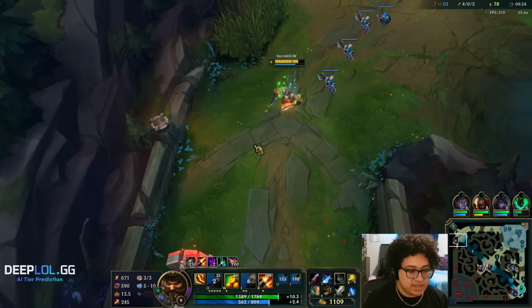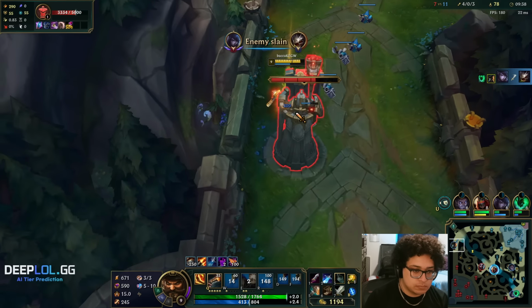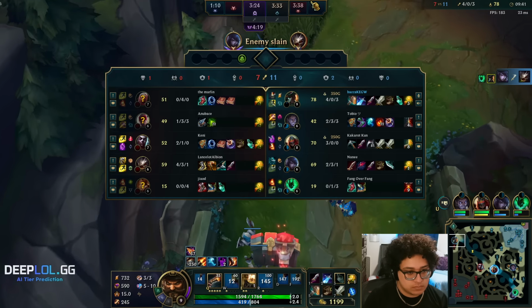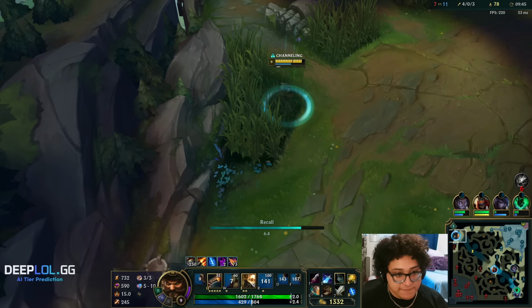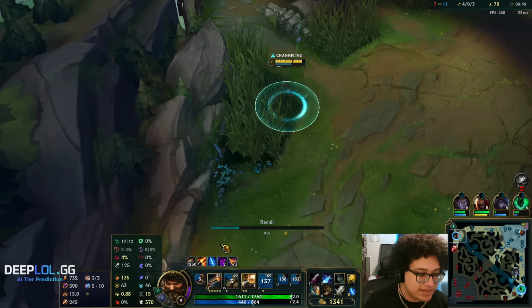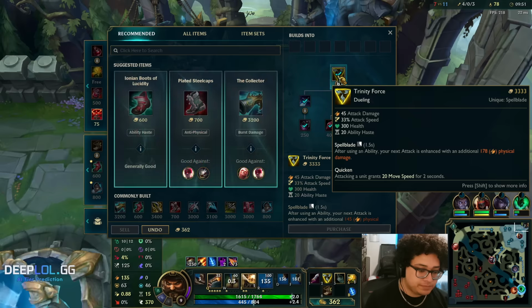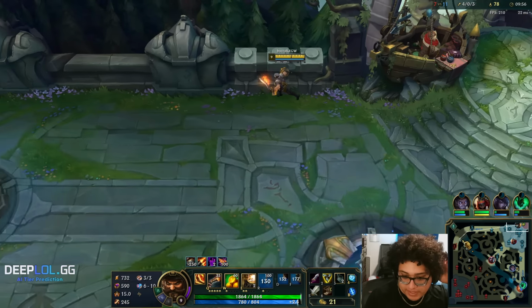I think we'll take one tower plate here and then we'll recall. Nice. I like to get some help from my team if they need it. I already have 15 ability haste, by the way. So right now, just from my runes alone, I have 20 ability haste. It's huge. Now we buy Trinity Force, we buy a Longsword, we buy a blue trinket.